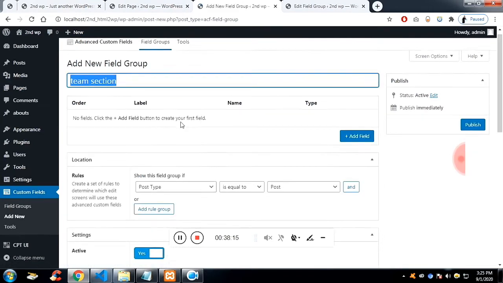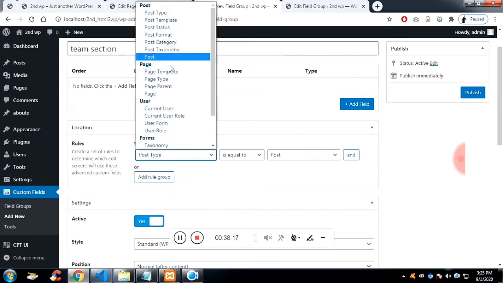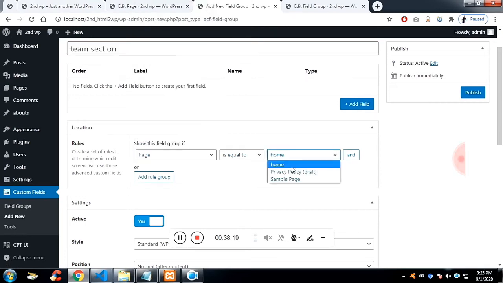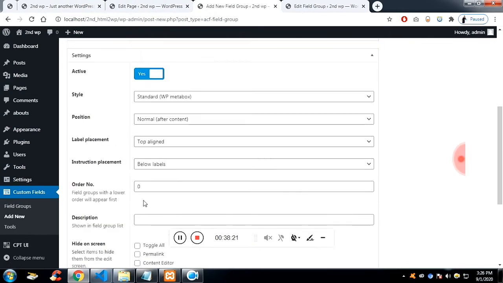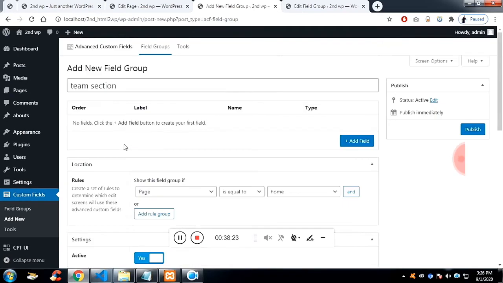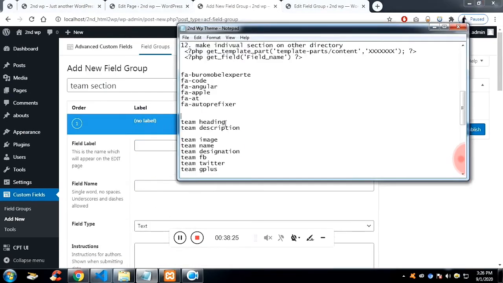So this section is going to be for the home page equal to home. Now let's add these two fields for the home page as we did for the about us section.